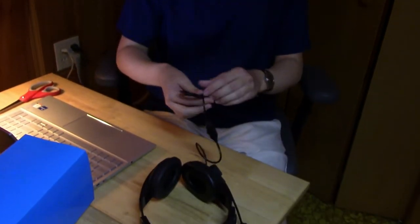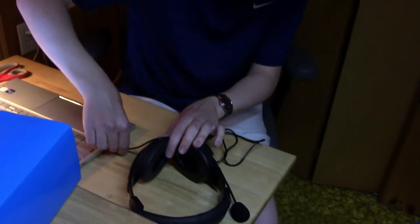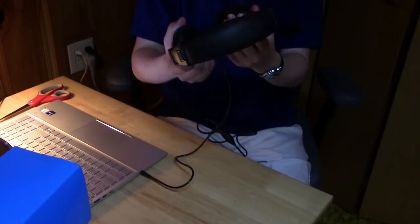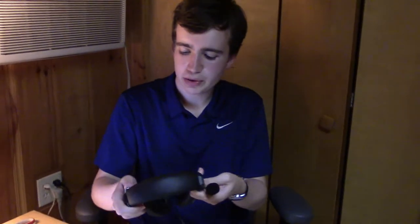Now at Five Below they actually have five dollar gaming items as well as ten dollar ones, but the store is called Five Below. So for this video we'll try out the actual five dollar ones — maybe in the future we'll see how much better the ten dollar items are. So we just have our standard audio jack here which we will plug in. It seems like basic construction. The plastic is relatively cheap but not super thin as I might have expected. It seems to be nicely padded around.